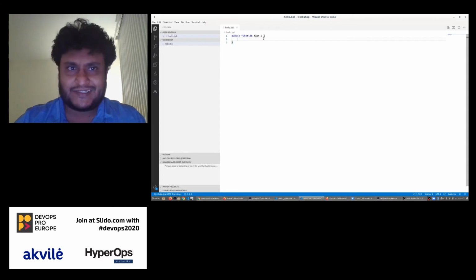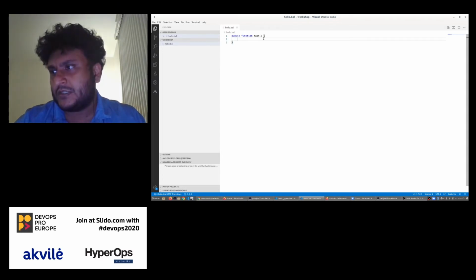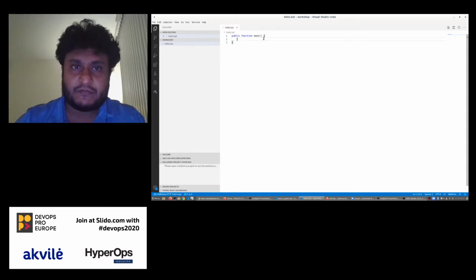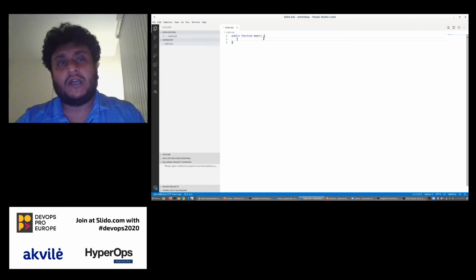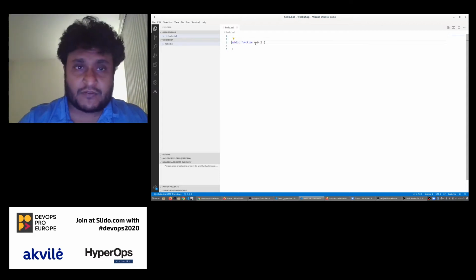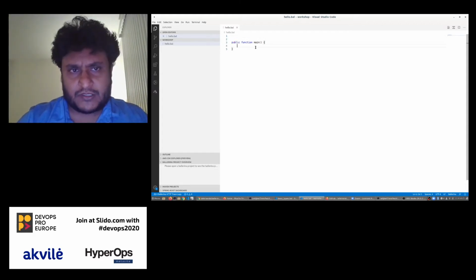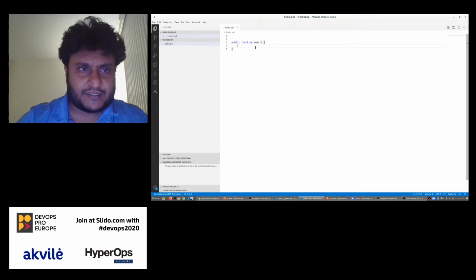The concepts and the syntax would be very familiar to you. We start with the main function, that's the entry point. That's one of the entry points to a Ballerina program. I'll explain what the other one is soon.